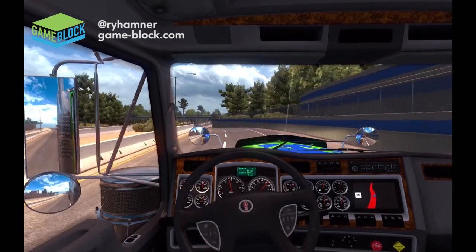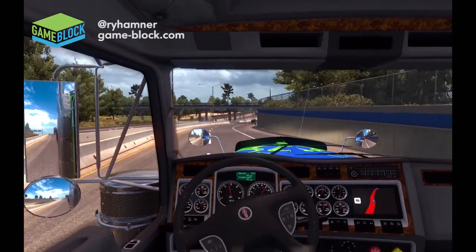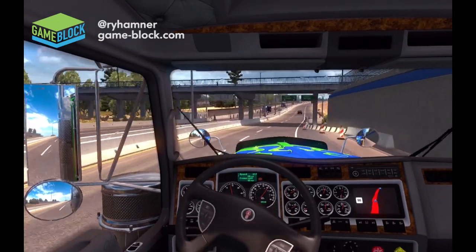Let's see, 55, gotta slow down just a little bit. We're good right there. 57, we'll set our cruise and we are good to go.